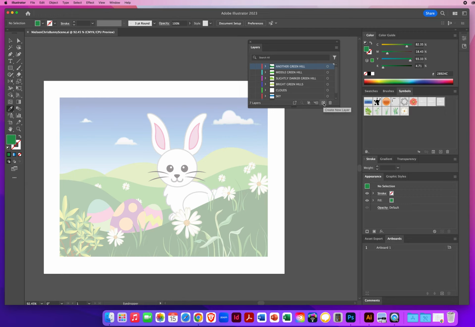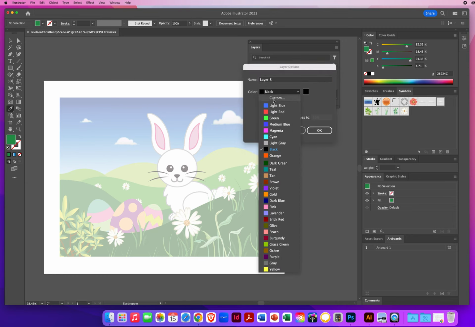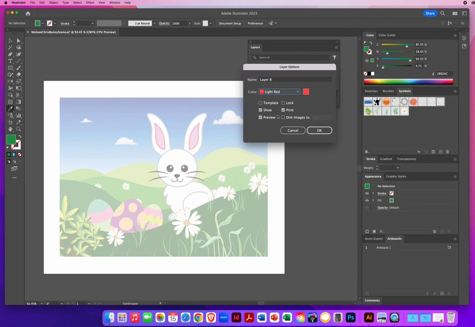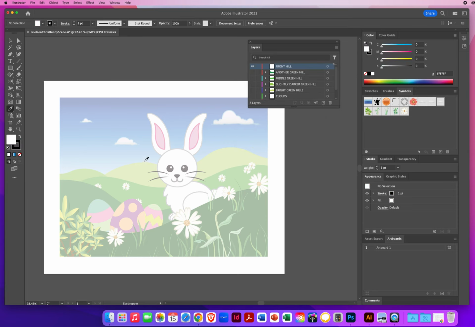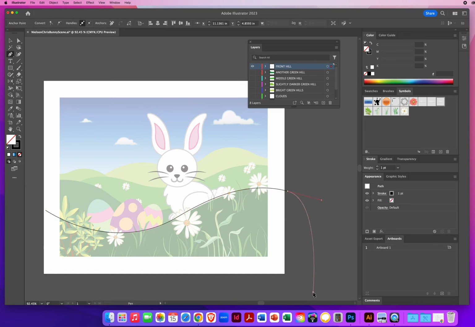And we'll do one more final hill. I'll double click on the right. I don't like black anchor points, so I'll make them red again. They're just always easier for me to see. And I will call this one front hill. D for default colors, question mark for no fill. And I'll start right here. Outside. The hill goes down. Now it turns and comes back up. Right about there. Now it turns and goes back down and down and across and back to the start.